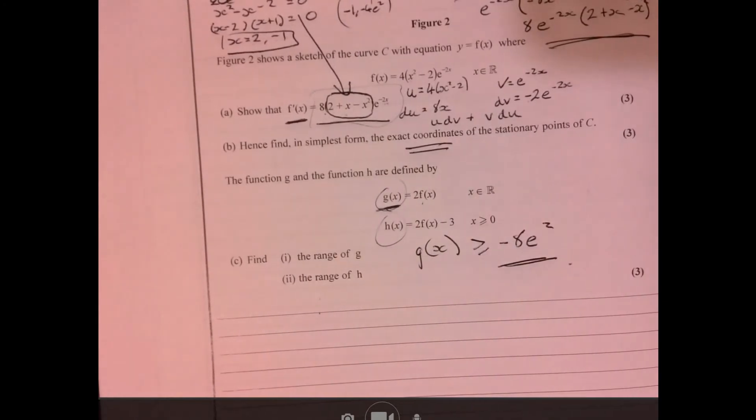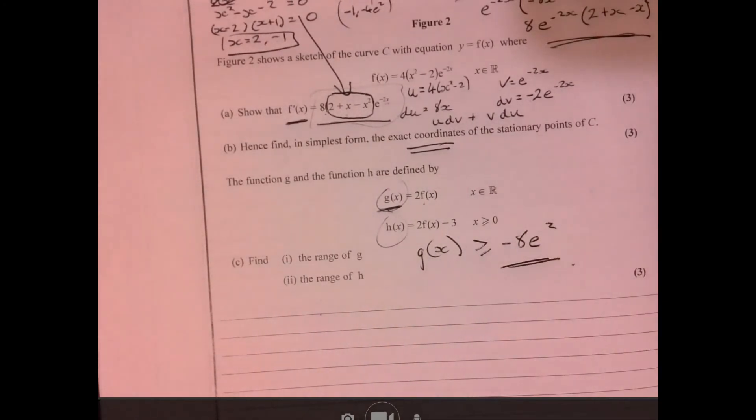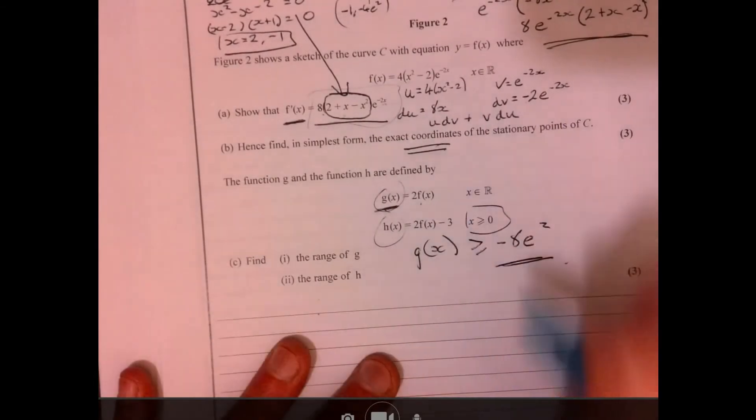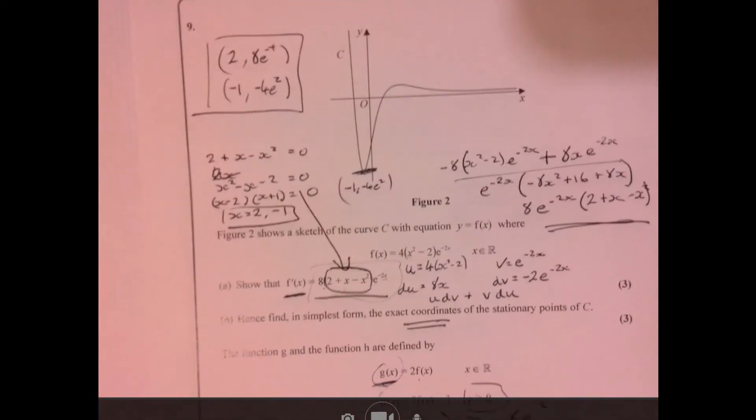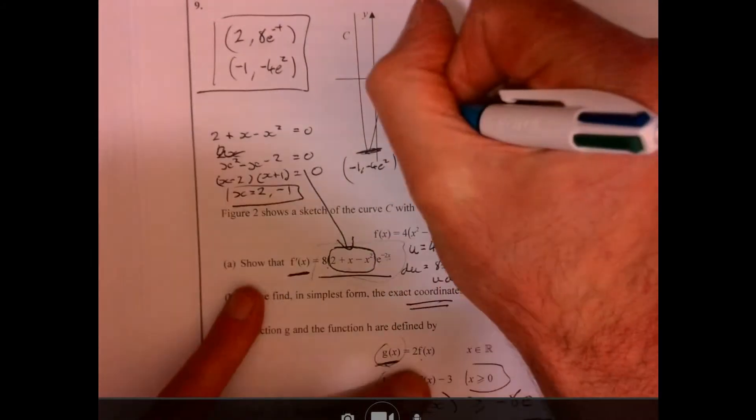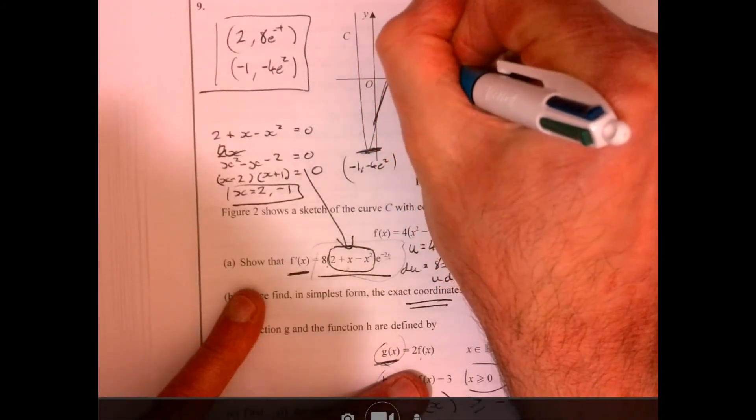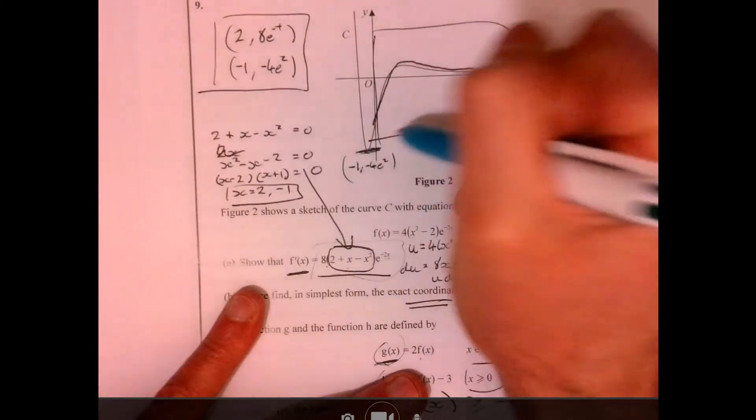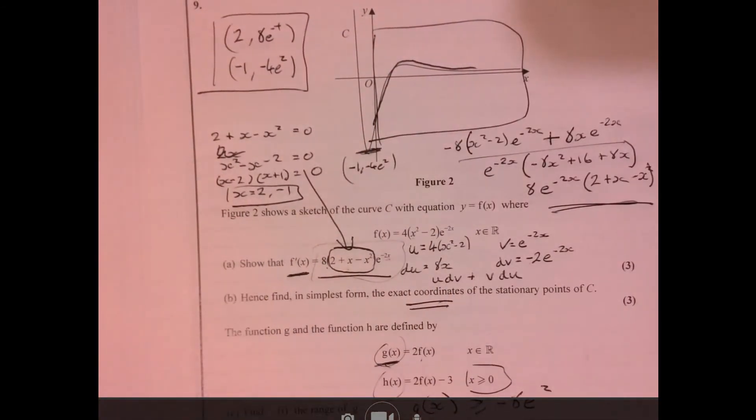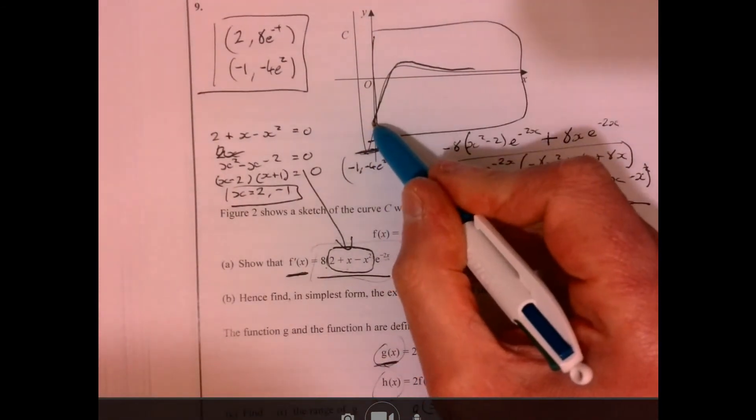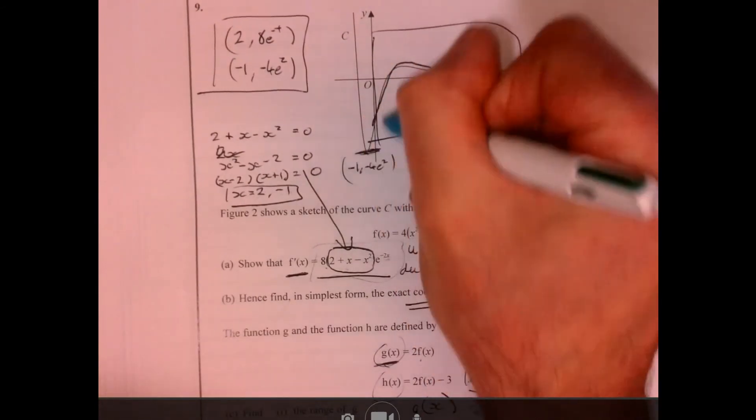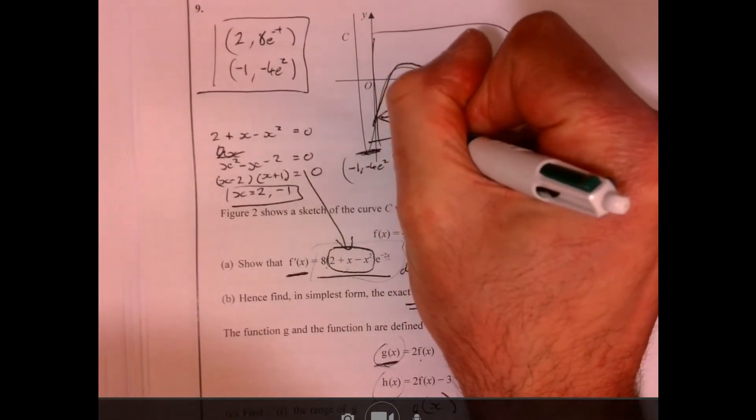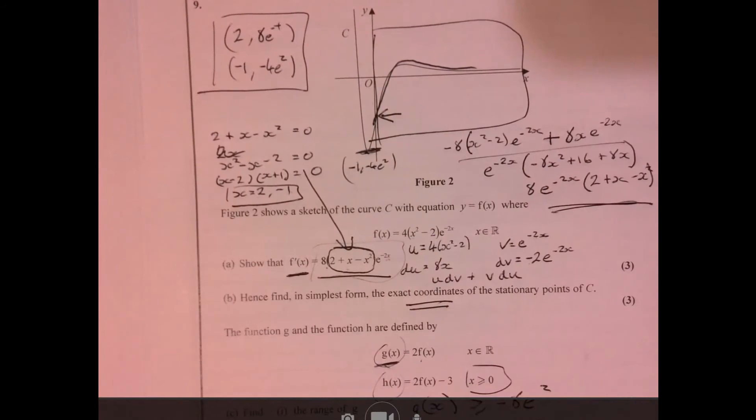Now h is a little bit trickier, because it tells me this here. It tells me that x can only take a positive value. So we're only interested in this bit here. So it's not just got that plus 3. I'm only interested in that part of our function. So I'm going to ignore this. So I need to know what that point is just there.